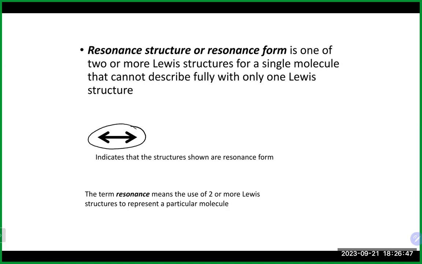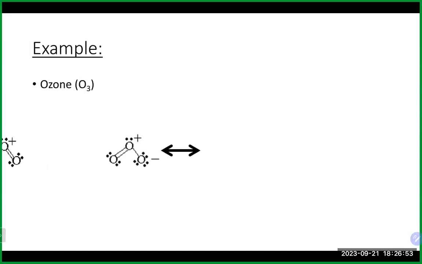Resonance structures are usually separated by that arrow that heads in both directions. So ozone, for example, here is an example. We could double bond here to the left. We could have easily just double bonded to the right. And once again, those electrons are moving around from one to the next. So at any given time, it could really be bouncing around from both spots.